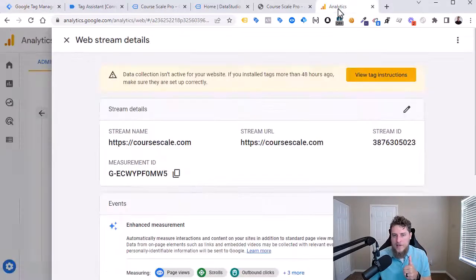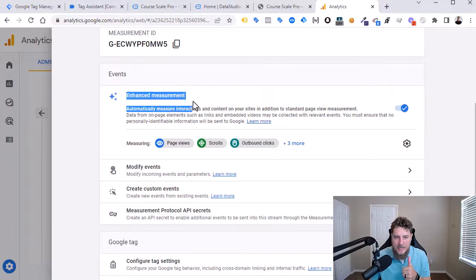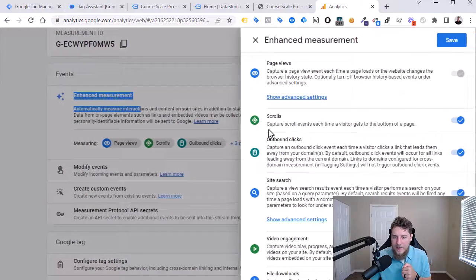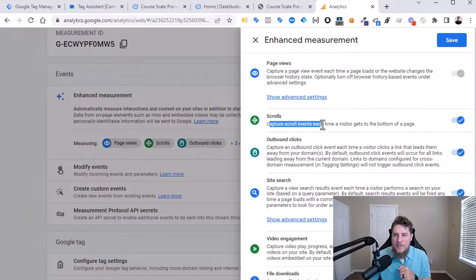If we come back here and look at enhanced measurement, scroll is selected. If we click into this, it says it captures scroll events each time a visitor gets to the bottom of the page, which technically is at the 90% mark. We're going to set up the 90% scroll tracking through GTM, so we would just turn this off. Same with the outbound clicks, we are tracking that through GTM now.